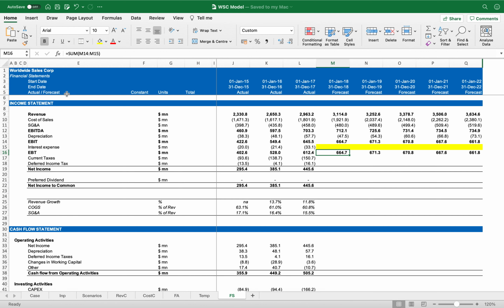Alright guys, welcome back. So in the previous video, we completed the cost computations and fixed assets and depreciation computations. And in the end, we linked whatever we have computed to our financial statements. So let's continue the case study further and let's see what all do we need to compute in this video.